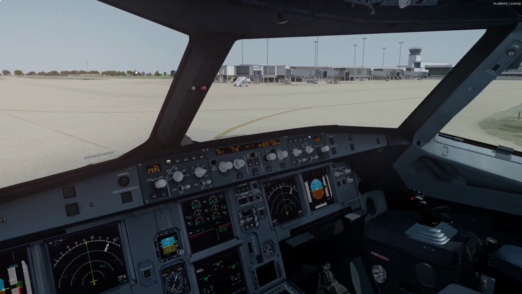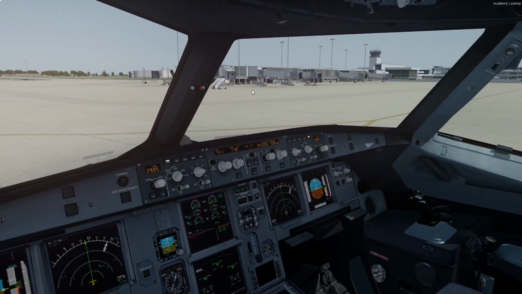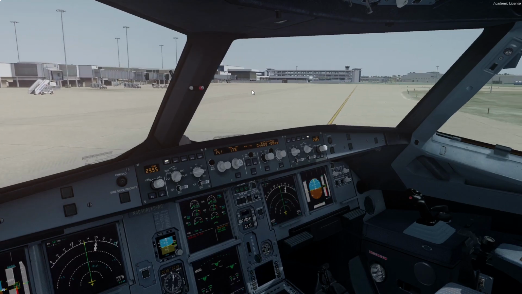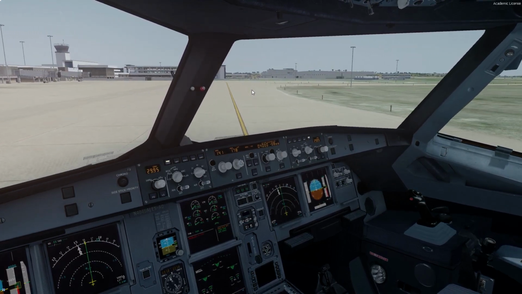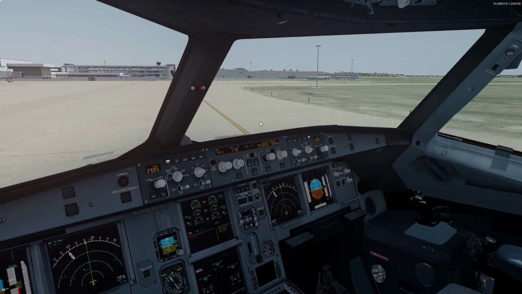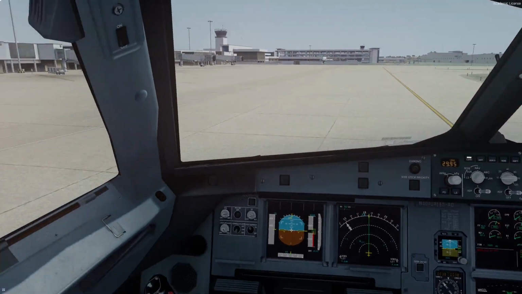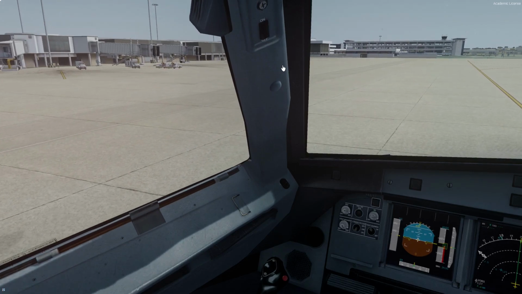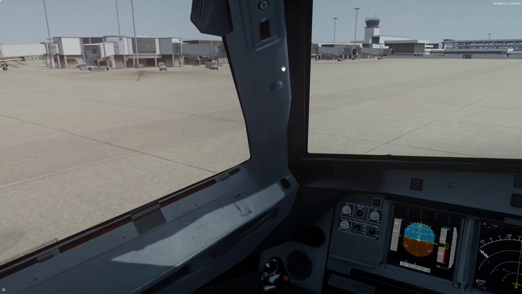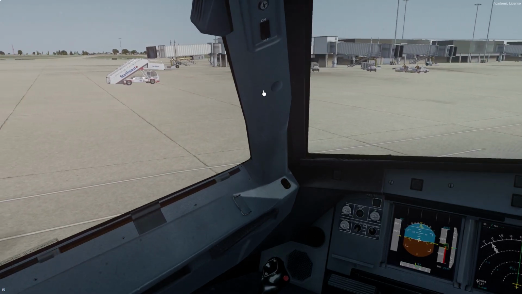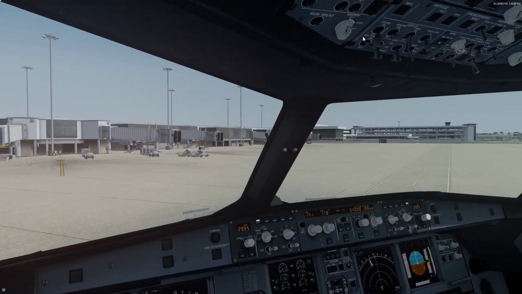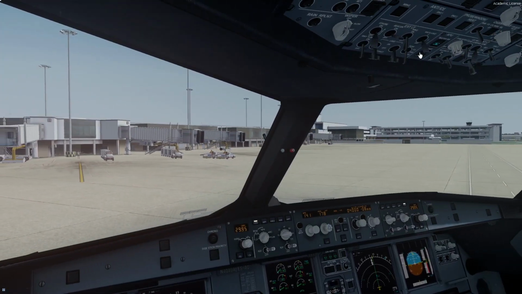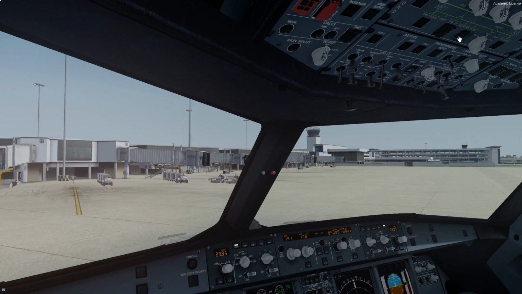Oh, there you go. Right, so gate 10 is here. Let's see. Here's Jetstream Designs Little Rock International. This was out for free. Did I choose gate 11? I thought I chose gate 10. Alright, gate 11 it is. This was out for free on the Sim Market store about 4 months ago, so I grabbed it while it was still out. We'll pop them off because I don't want to put in the ground crew.